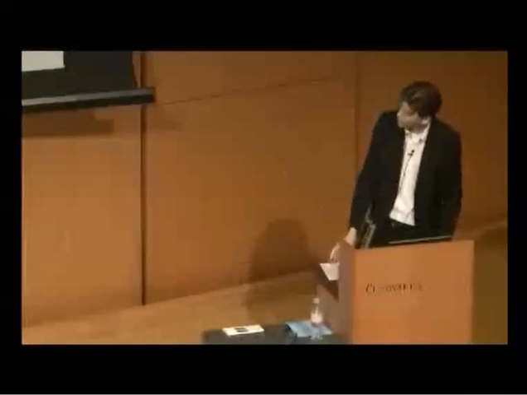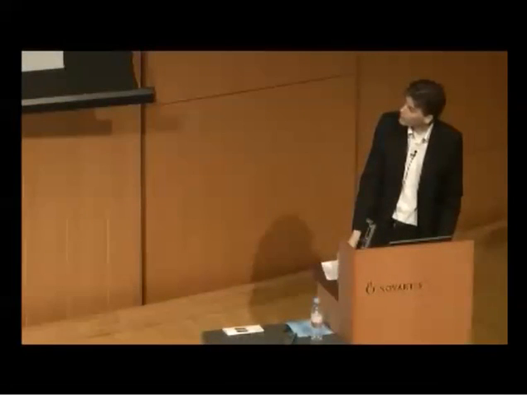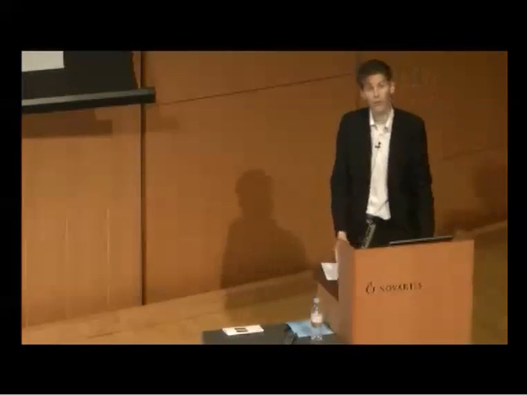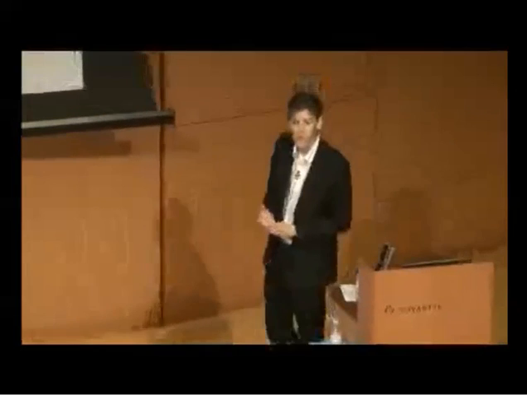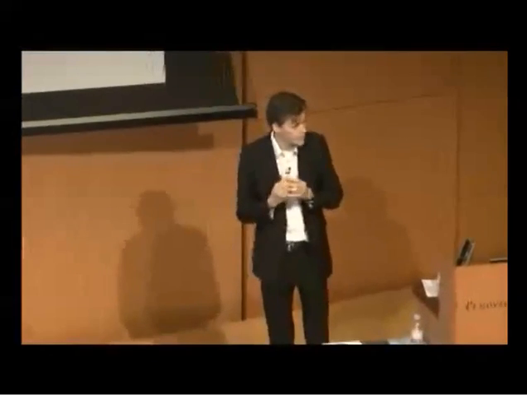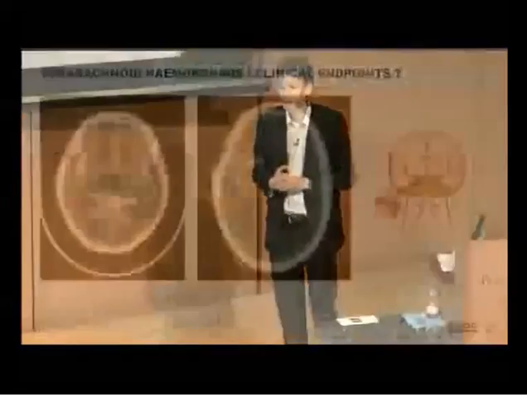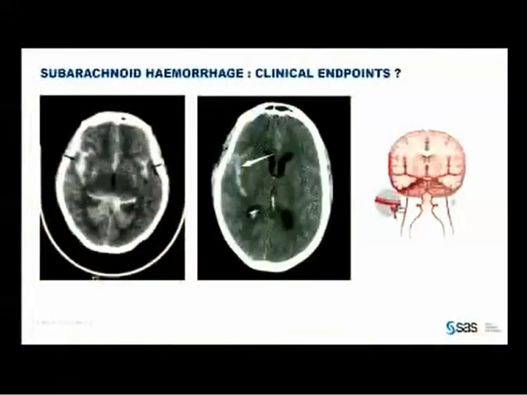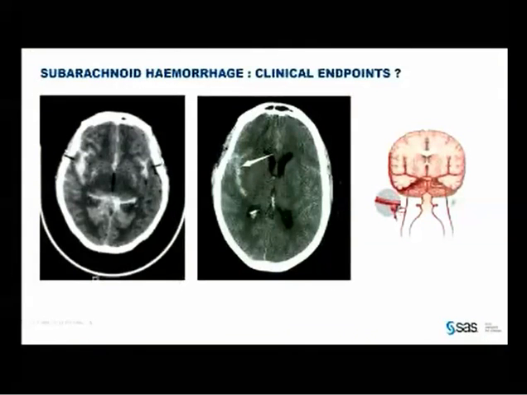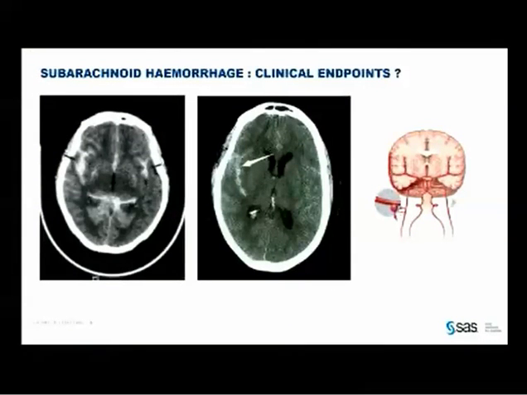This is a clinical trial that was used to compare a substance called nicardipine. Nicardipine is a calcium channel blocker that is actually going to avoid that vasospasm, so that contraction, that secondary effect of those vessels. And they were compared against a placebo arm whereby nicardipine was not given, but these other patients did get treatment to avoid blood pressure rising and problems with high blood pressure in the brain.